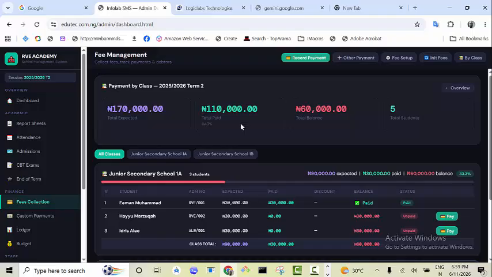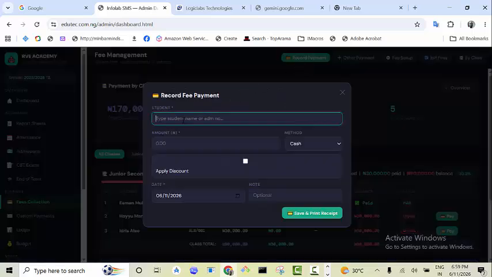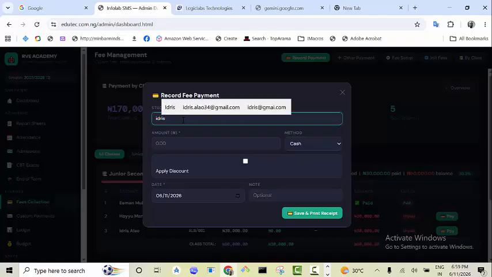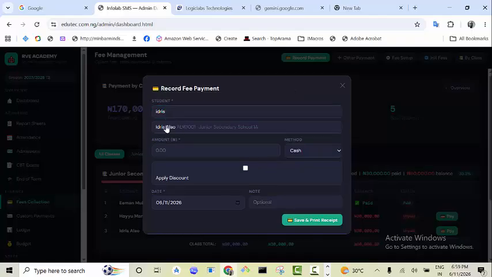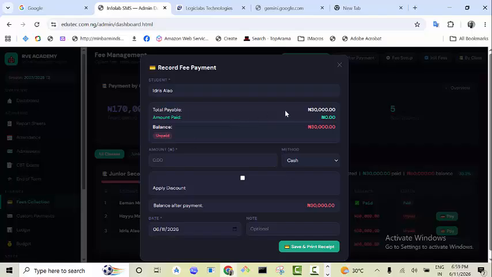Lastly, again, on this module, how do we post payments? So click on, the name of this guy is Iman Muhammad. So let's post for Idris Alao. For this class, he has not paid. So click on record payments and look for that child. Click on Idris. Once you click on Idris, it will populate the child. Click on it, and the amount paying for that class is 30,000. So if he pays everything, just write 30,000 naira there.